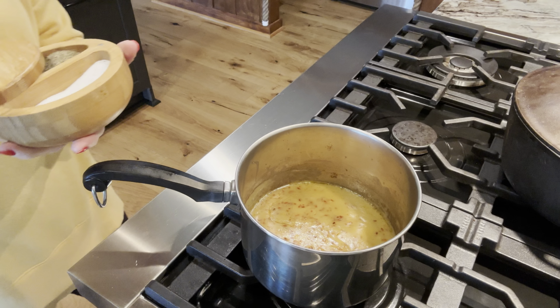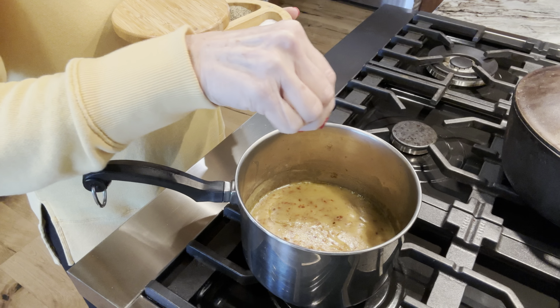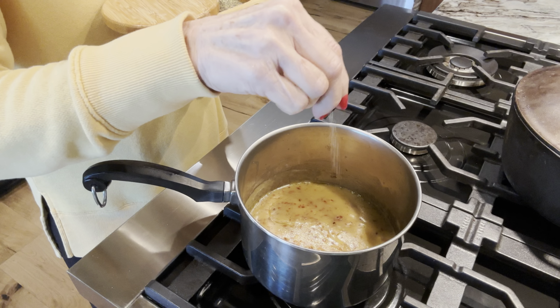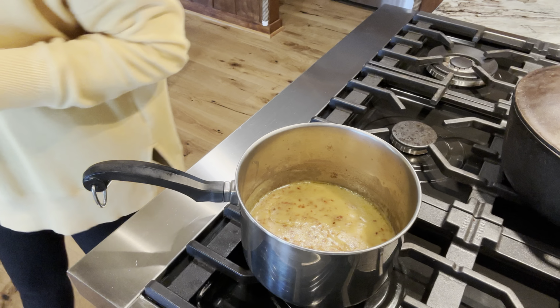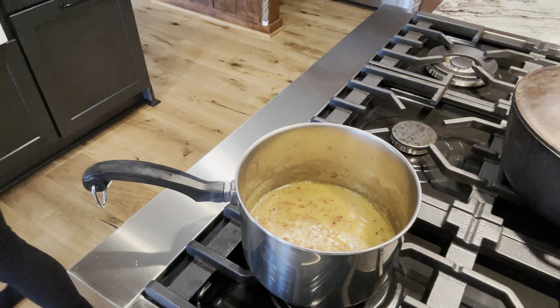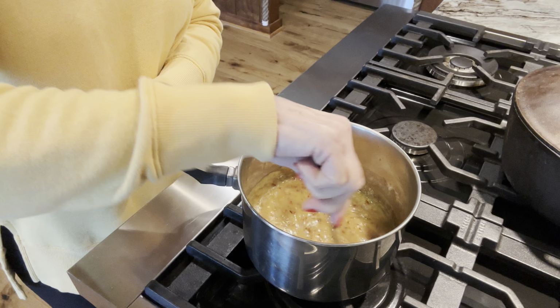Now I could have used that beef bouillon that I have. I forgot what it's called. I have the chicken too. I could have used that, and that would be good in this. And probably should have, but I didn't, and this is going to be fine.